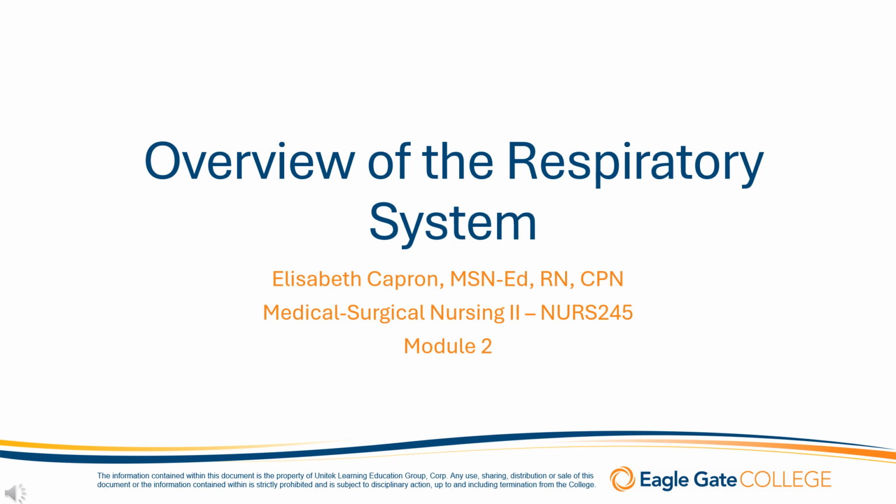Okay. And remember, those symptoms can vary depending on the severity of the infection and the patient's overall health. Right. So an older adult might present differently than a younger, healthier person. Absolutely. Got it. Now, what about asthma? Asthma, another common one. Yeah, another one we hear about all the time.